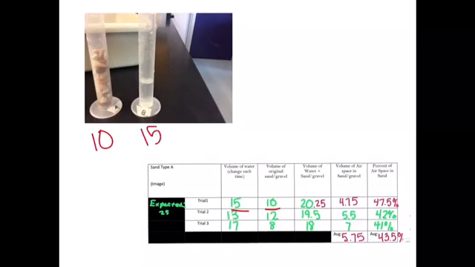We would then pour the water into the graduated cylinder with the rocks and find the actual volume. So we got, for this trial, 20.25 milliliters, not the expected 25. We would then subtract 20.25 from 25, or the actual volume from the expected, to get the volume of the airspace in that amount of gravel. In this case, it was 4.75 milliliters.